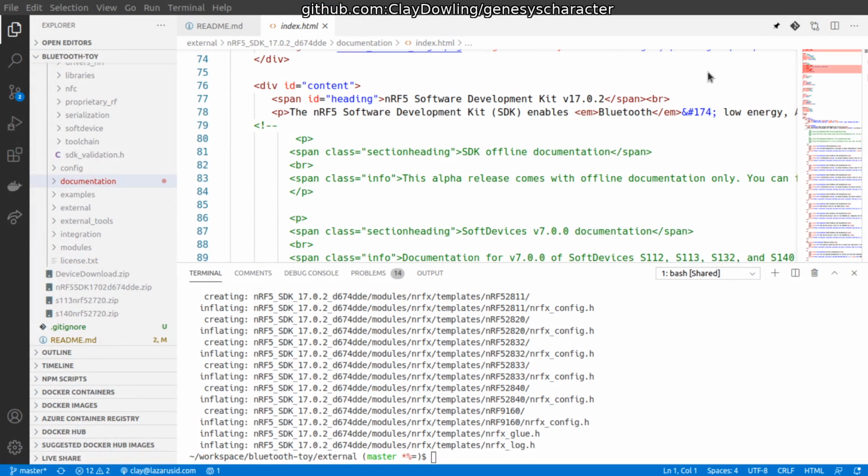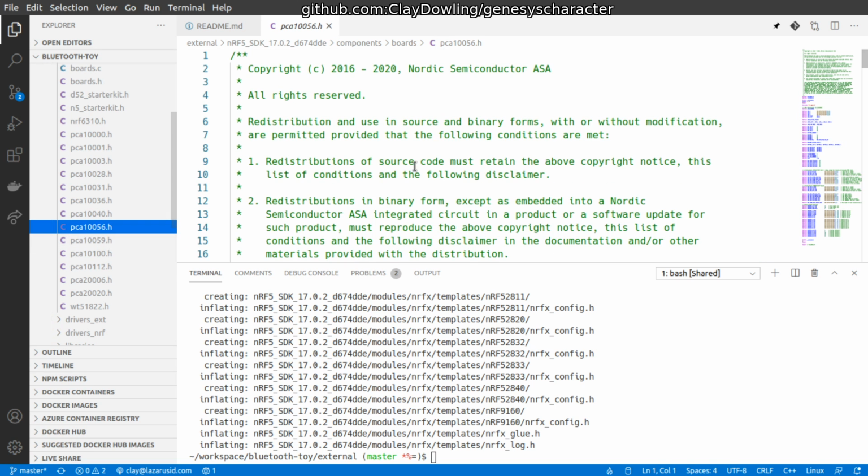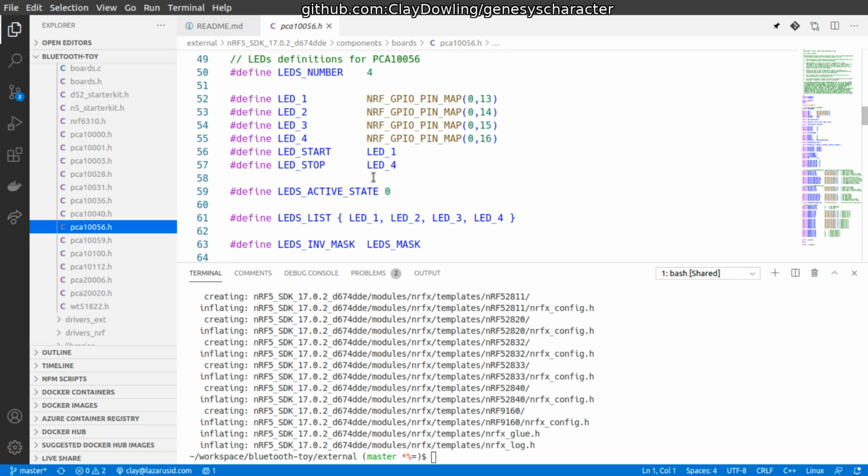Gonna go back to our everybody's favorite editor here. Look at that, boards. PCA 10056. And we need to put that in our... just a second. We need to copy that to a file called custom_board.h.